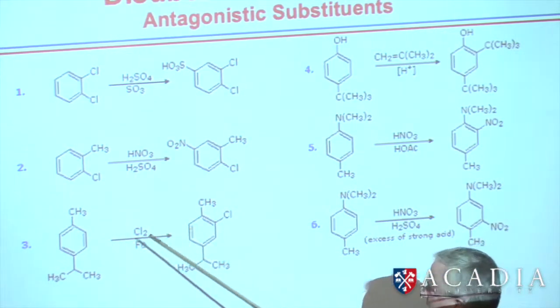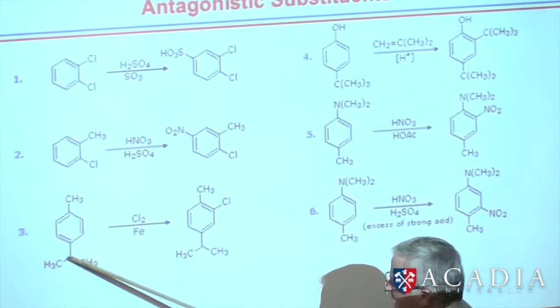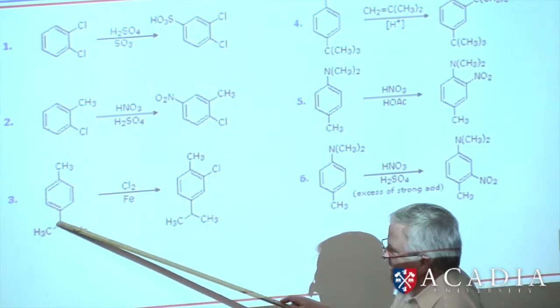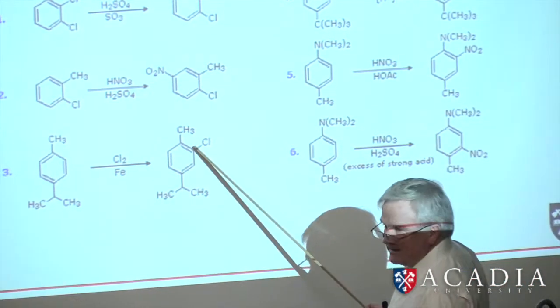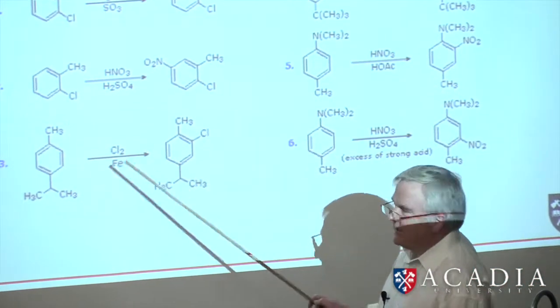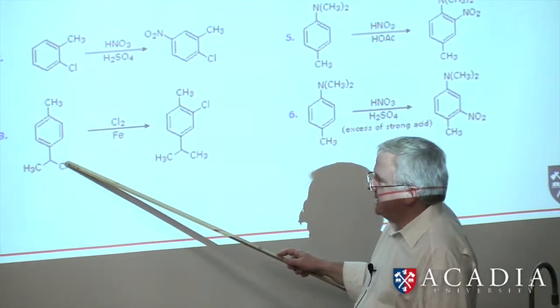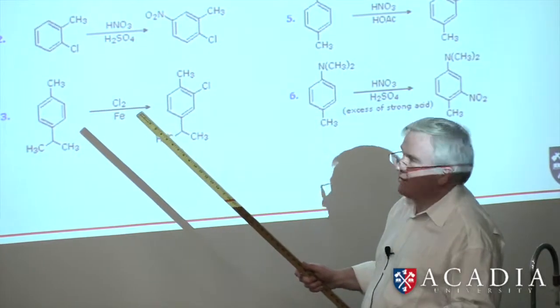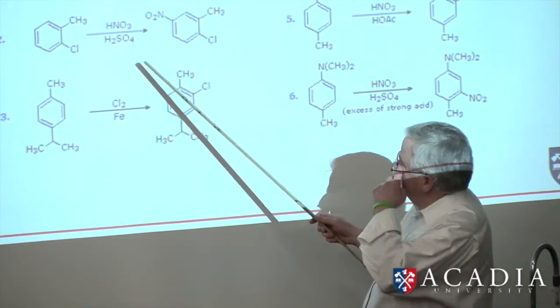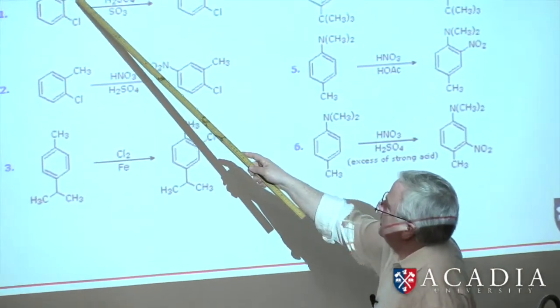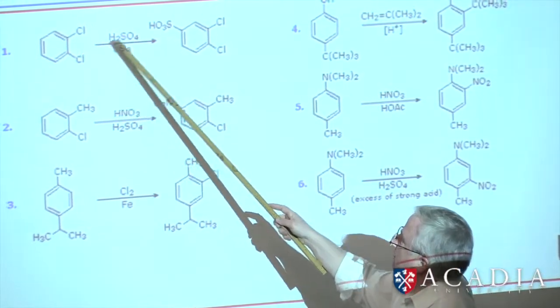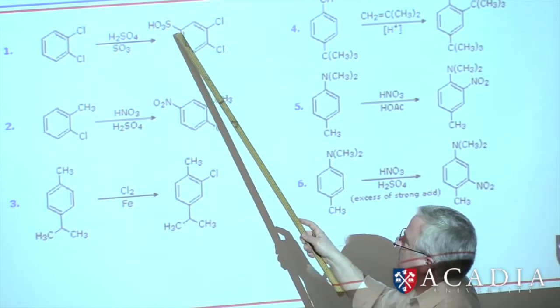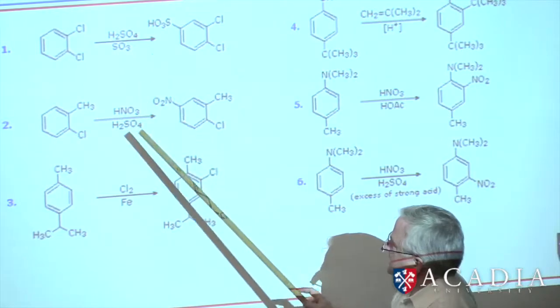Down here, even though this might be a better director, it's also more sterically hindered, so we end up going to the less sterically hindered position. And typically what you're going to see when you have big groups here, if you have to make a decision, it's probably going to go to the least sterically hindered. This one doesn't matter, even though they're fighting each other, because of the symmetry. The groups end up being the same.